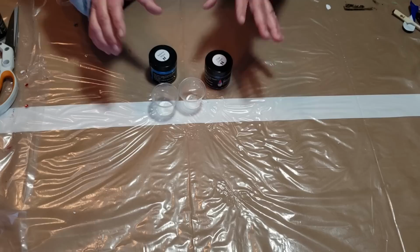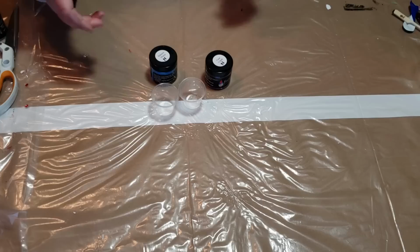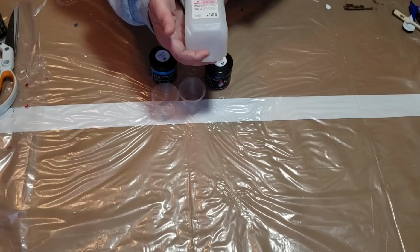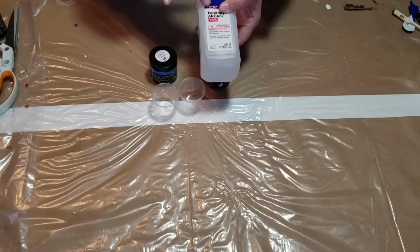So you can use these in resin and you can use them to make an alcohol ink. I am going to be using these to make an alcohol ink, but I don't need a lot, so I'm not going to make, you know, a huge bottle of it. I'm going to take some 99% isopropyl alcohol. If you can't find it at your local store, I've heard Costco has it. I've heard online, Amazon. I went to my pharmacist and he ordered it for me and it was $4 for the bottle. I guess the higher the percentage is on the alcohol, the less water it has in it. So this is the best one to help break down these tints.